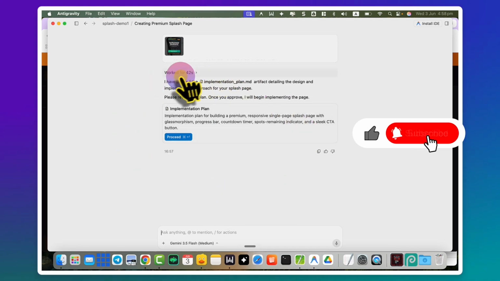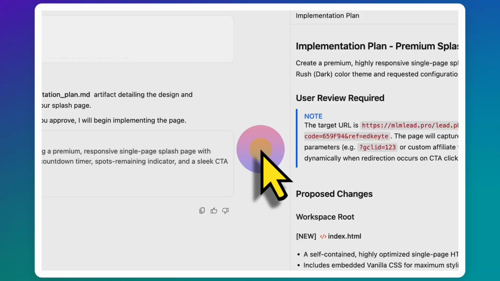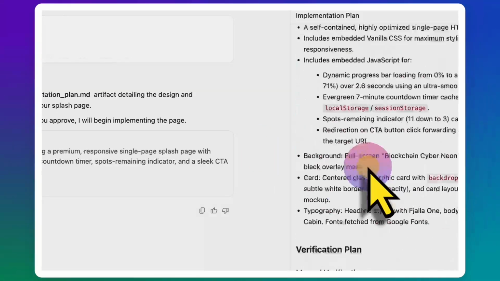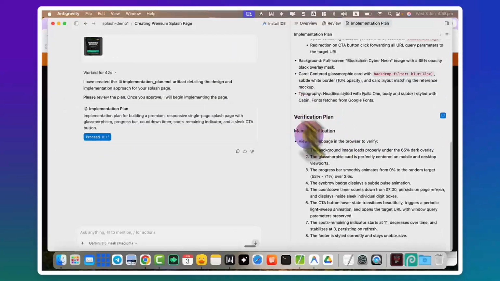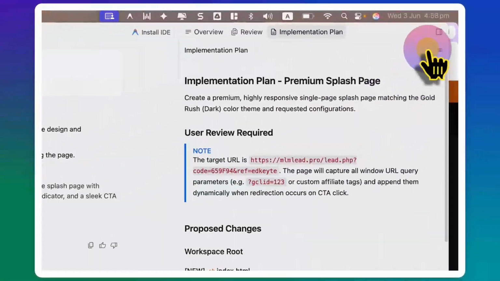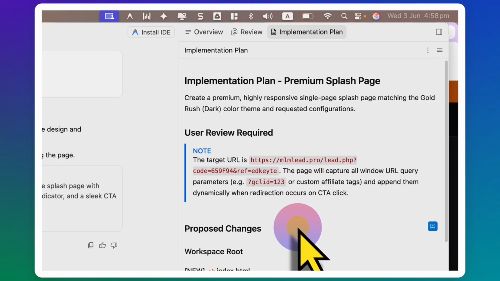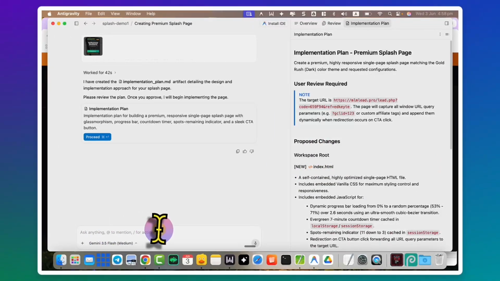What it usually does is it has a look at your prompt, and then it hasn't actually created it yet. It creates an implementation plan, which you can just click and review. It's very simple because it's a simple app, but if it's a more complex app, you'll probably have more to go over. You can usually copy the whole thing, put it into ChatGPT or Gemini or whatever, or even just ask the AI directly. It's a very intelligent AI tool, just like ChatGPT.